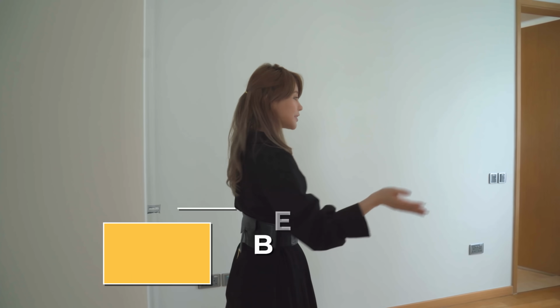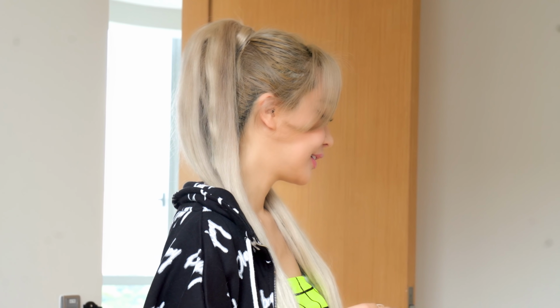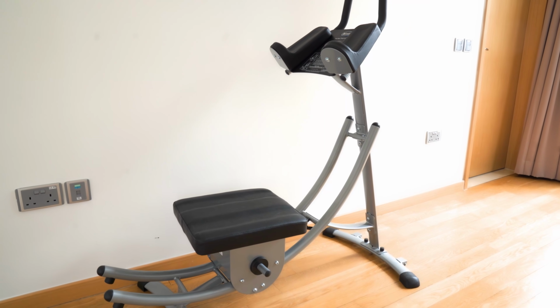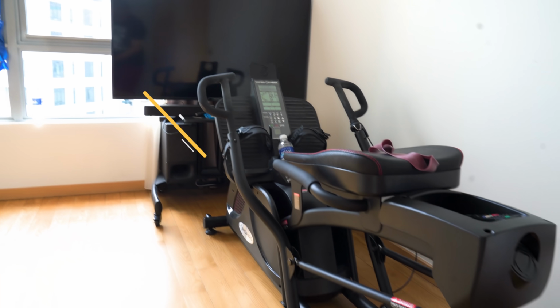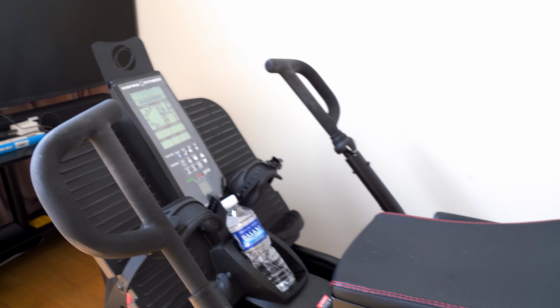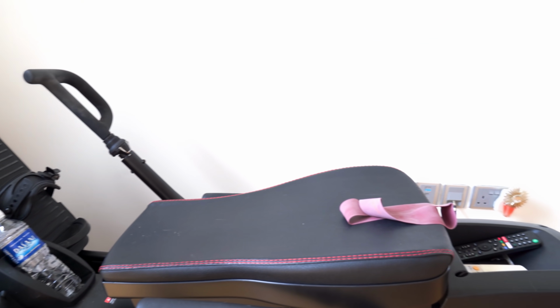Welcome to my gym, guys. This is the gym room where I've dedicated to exercising and working out. Being stuck at home really made me love food too much. It was the only interesting thing in my life. I know, you love food too, Boomba. I decided to create a gym room to encourage and reward myself to work out and get healthier. So I've even put a huge TV in this room so I could watch Netflix while using this rowing machine that I got.